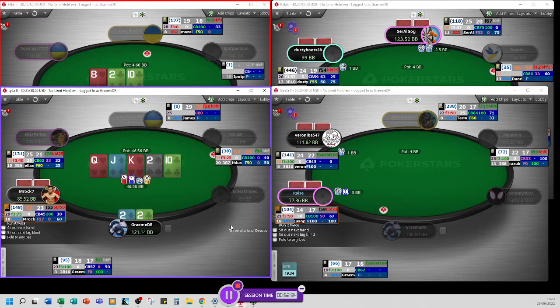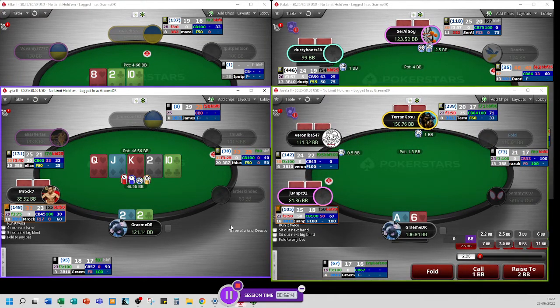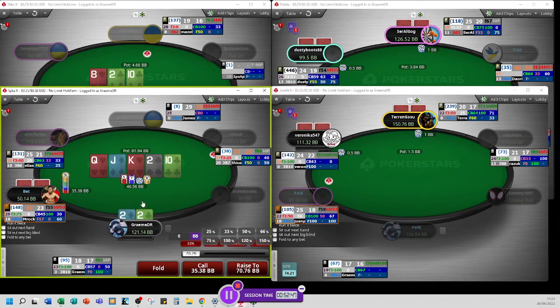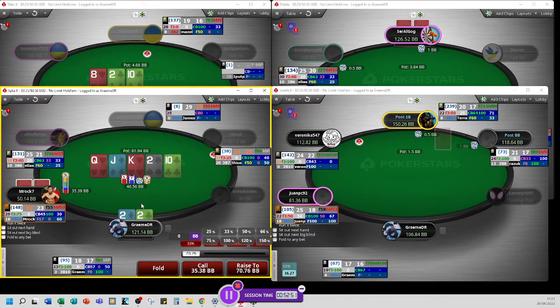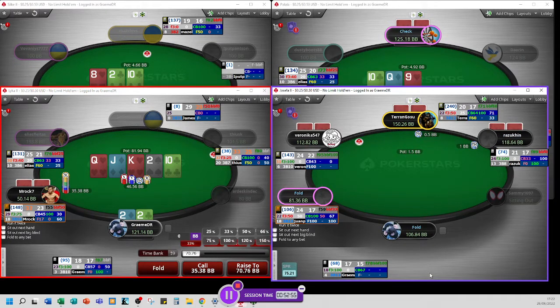Folding trips is hard though. But because you're watching, I'm going to fold if he bets. And I wouldn't normally. I'll be honest, I would normally just spew when he bets here. No, he has a straight or a set, doesn't he?